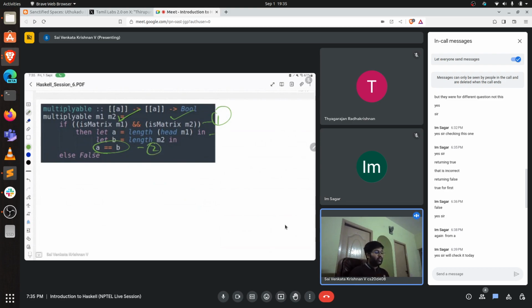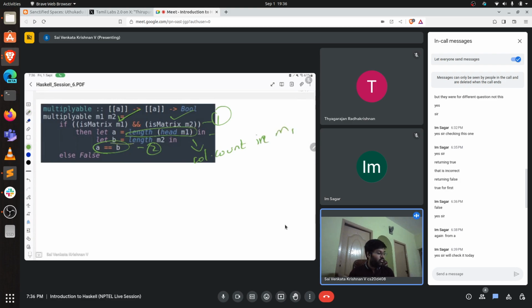For that, I take the number of columns in matrix 1, which is nothing but the length of row 1, the length of the first element in that nested list, which denotes the number of columns. That is this expression, the column count in M1.